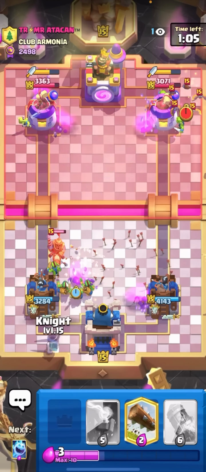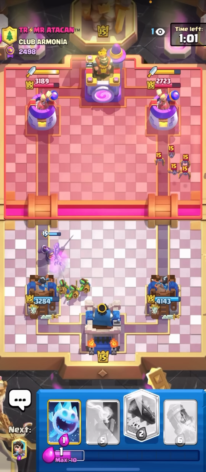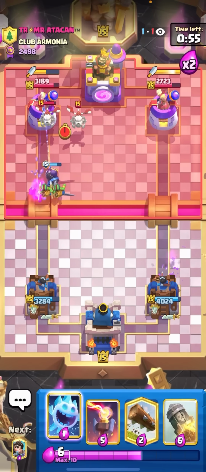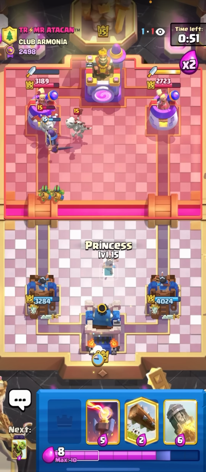Let me Goblin Gang. Okay, he actually did hit 2 goblins, so that was my mistake right there. I'll Evo Knight, though. He might have a bit of trouble defending this Evo Knight, spear goblin push, I guess. I was going to say goblin gang, but there's no goblins. Rest in peace to the goblin man.